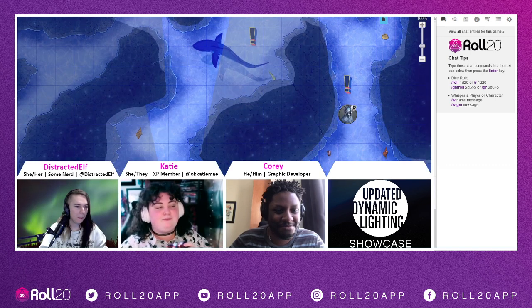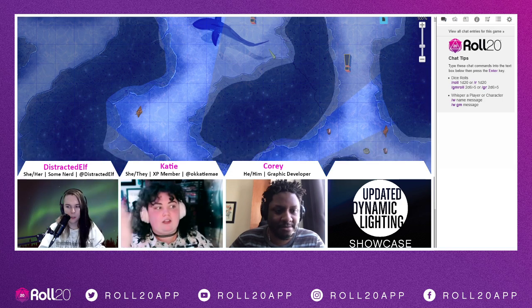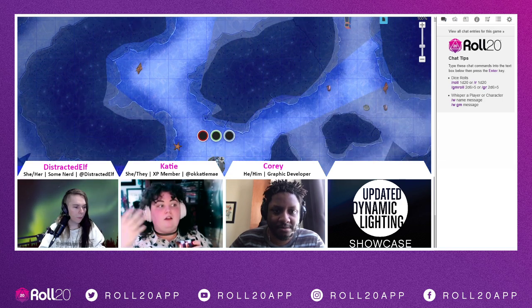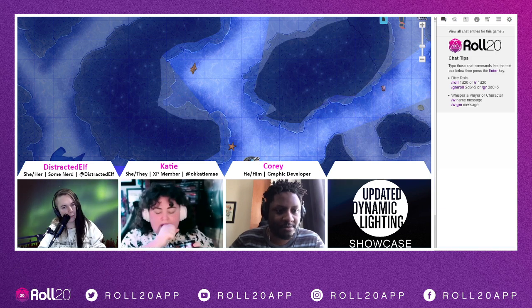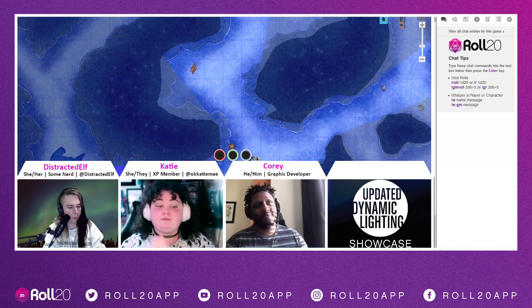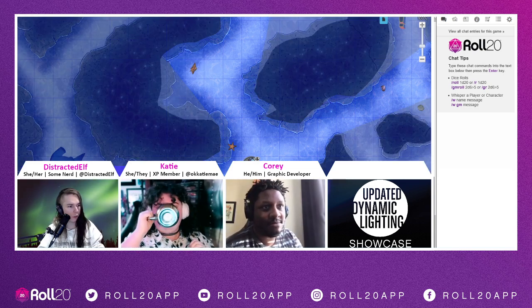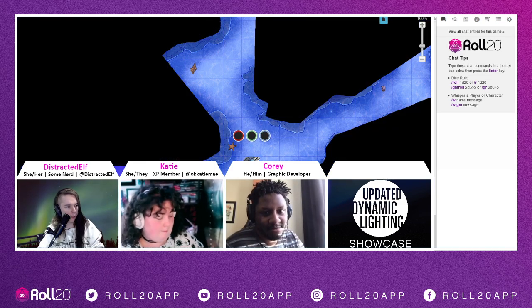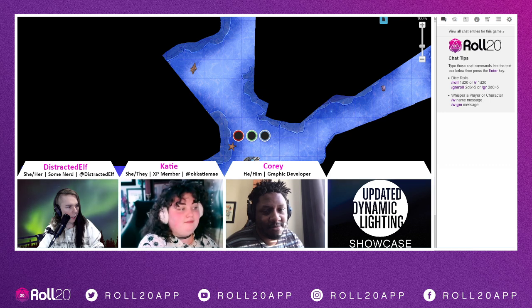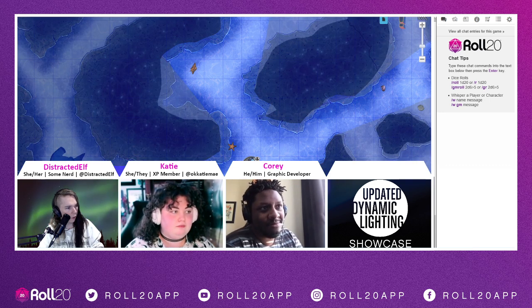So that's how I can have everyone going and exploring on their own, while also having classic D&D features. One of the things I've noticed looking at our various player visions here, because they have different levels of vision, is our fellow with the night vision here at the top can see over here whatever is going on with this shark.